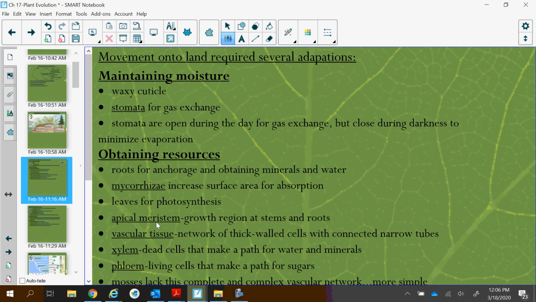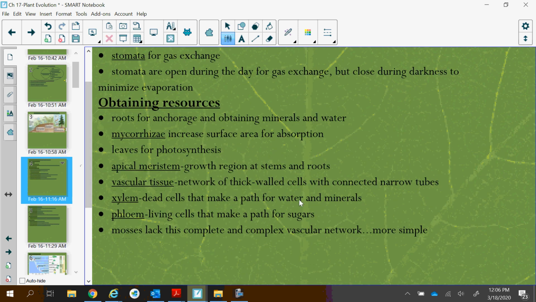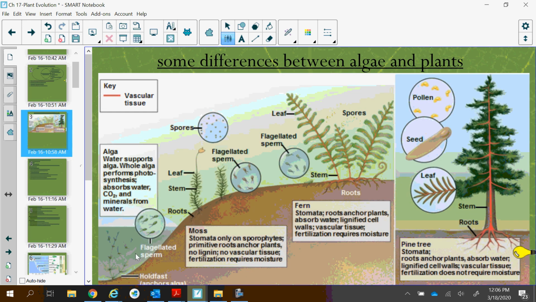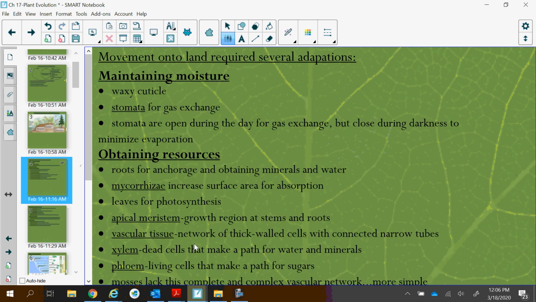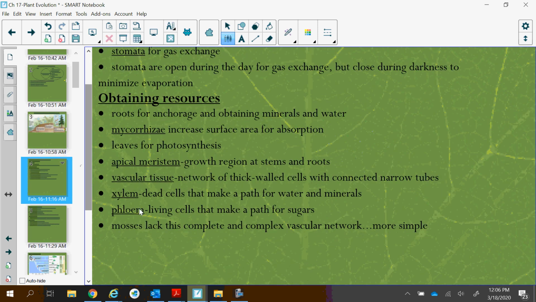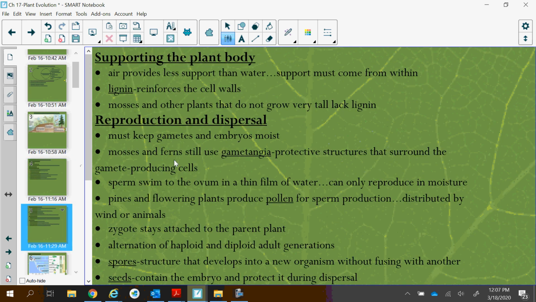The growth region of the apical meristem, vascular tissue we talked about. Xylem and phloem are for water and food. So nutrients that come through, and then sugars that come through that they're making actually for themselves. The nutrients from the soil that they need to make the sugars in the phloem. And then mosses, which, don't think of Spanish moss, we're from Louisiana. These mosses here and here, okay? Things of this nature, algae and mosses, don't have a complete vascular network, and algae have a very minimal, if anything.